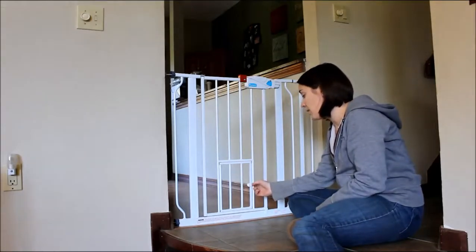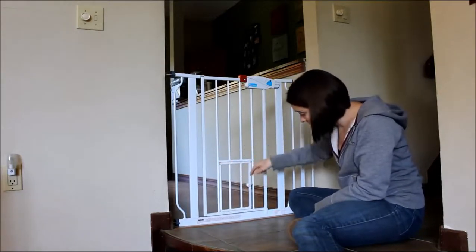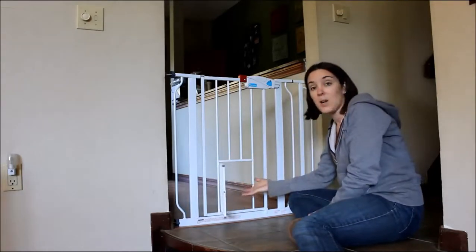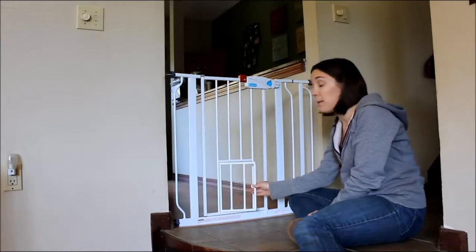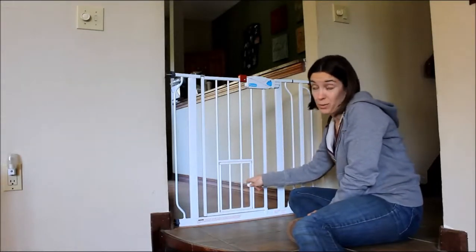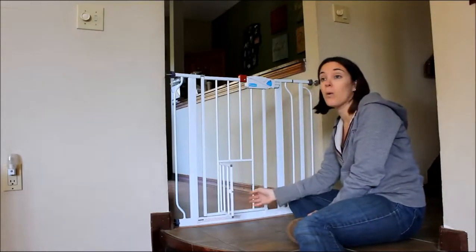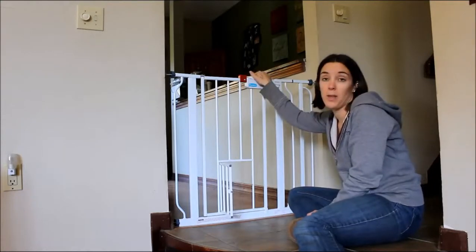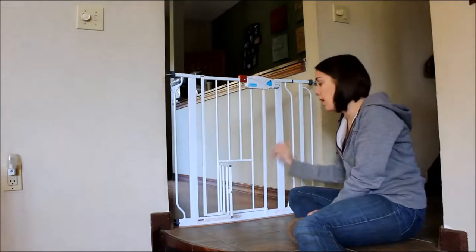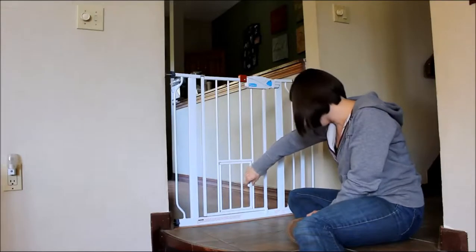This feature down here, you can see this tiny little door down here. There's a little latch that you pull out and you can lock it in there. This is for cats or smaller animals. Maybe you have a big dog that you want to keep out of somewhere, but the little dog can go, which isn't very nice if you do that. But if you have cats that you want to be able to come and go, or maybe you want to put this in the bathroom or the room where there are litter boxes, and you want the cats to be able to get in there but not the dogs, that's a great option. So that's why you see that little door down there.